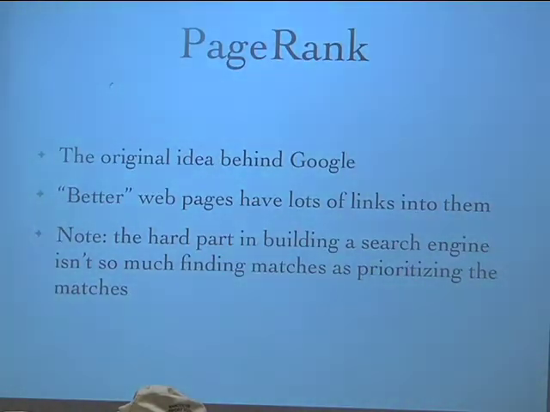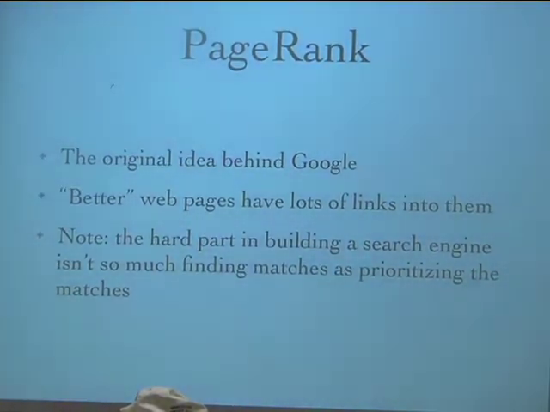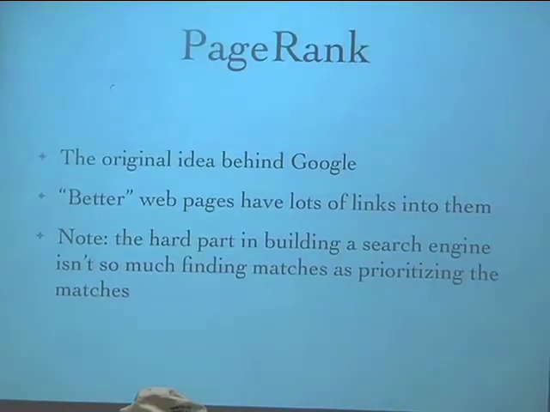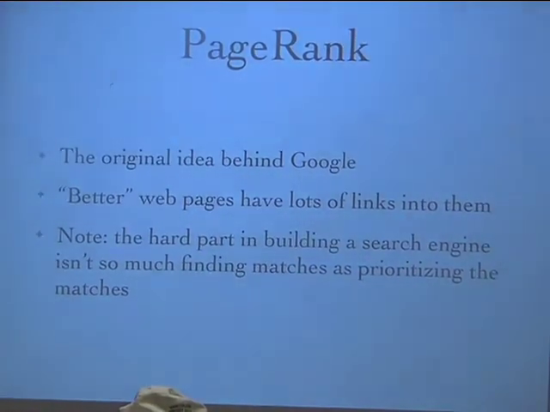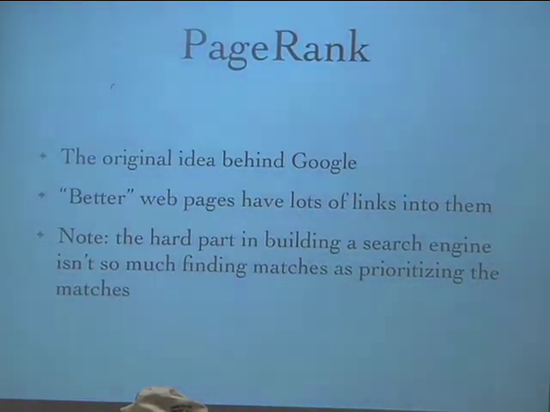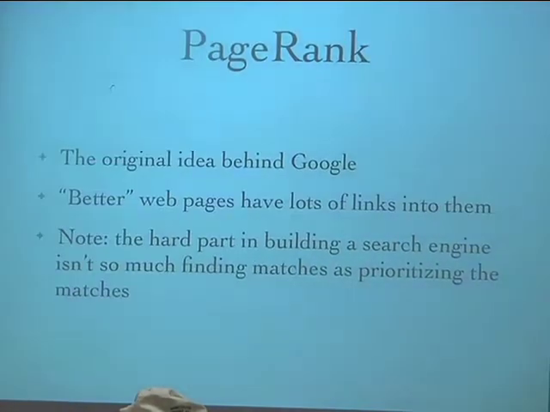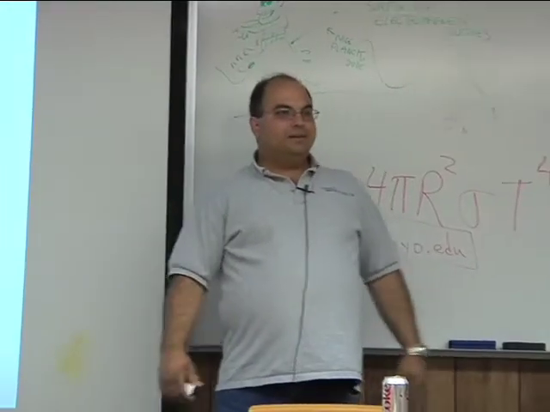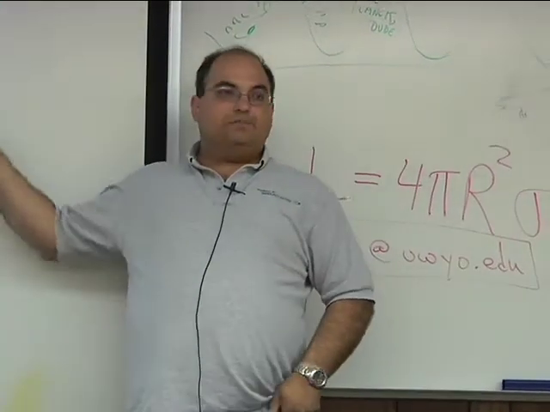And what he said was they have a really cool way to solve the real problem with search. The problem with search, by the way, is not finding web pages. That's actually really easy. I mean, finding them is something that I could give my freshmen or maybe my sophomores to do. The real problem is ordering them. Right? How do you know which are the most important 10 web pages in the world that have to do with these topics? As opposed to, well, I found 3 million web pages that have to do with this topic. Here are 10 of them. Right? It's the ordering that's critical. And that's what PageRank is.